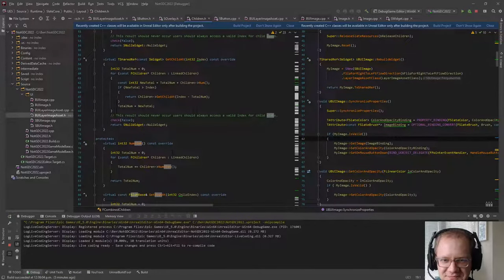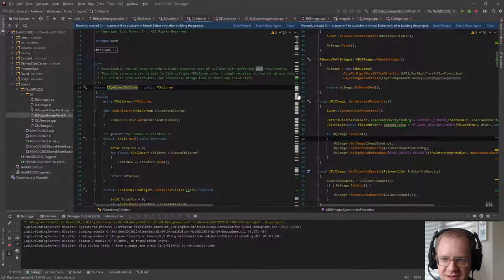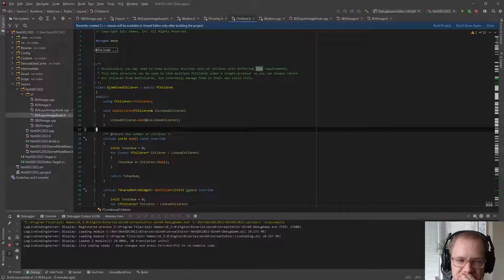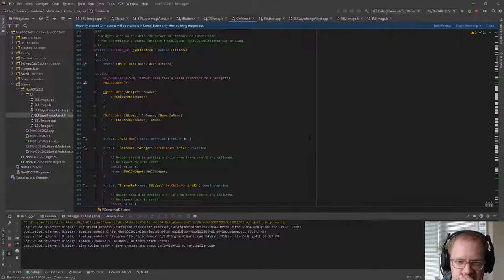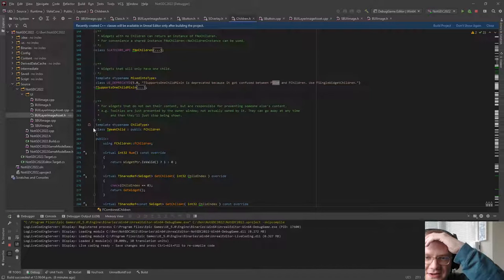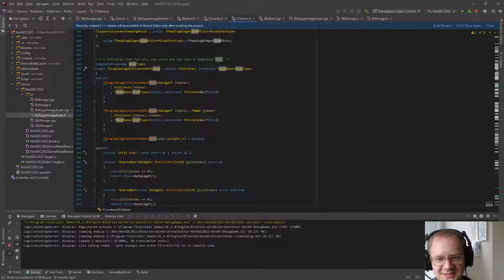When you start from the top, it's basically the base definition for there being children, or there can be children, to other widgets, and then you go down the rabbit hole for all the combinations. Oh wow, no children. Let's see, mix-ins. It got confused in FSlot and FChildren. Use FSingleWidgetChildren. TWeakChild. Content alignment mixin. Yeah, this is basically where I stopped today.